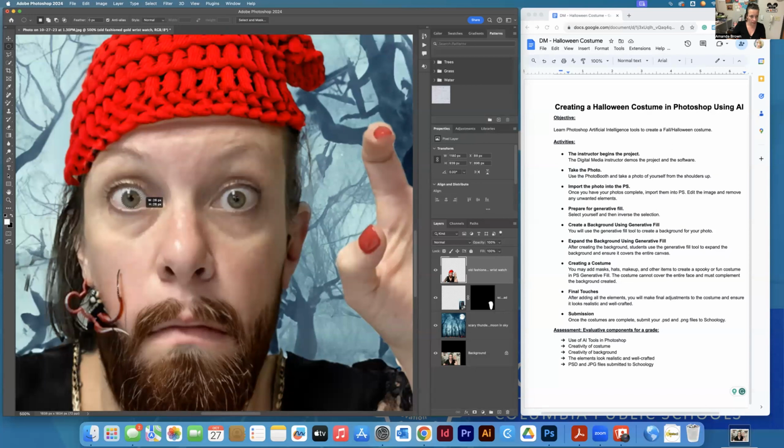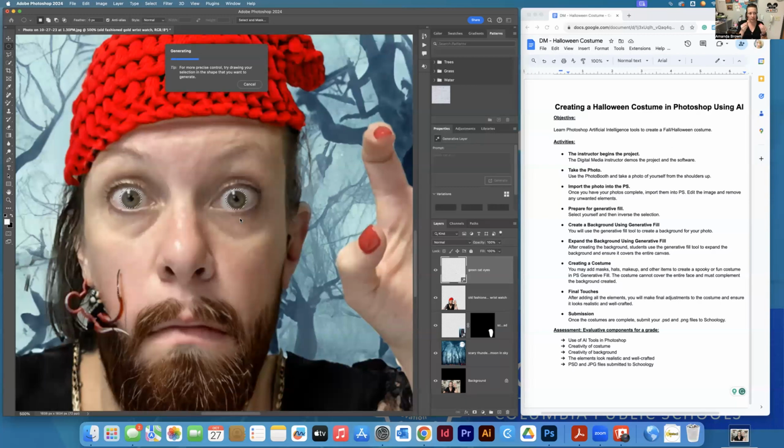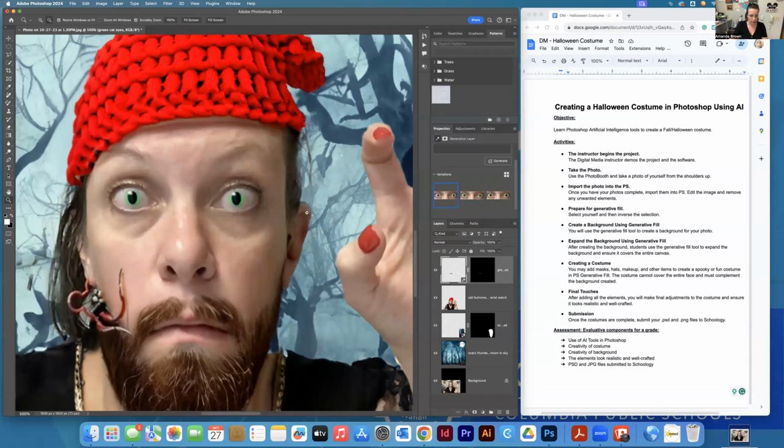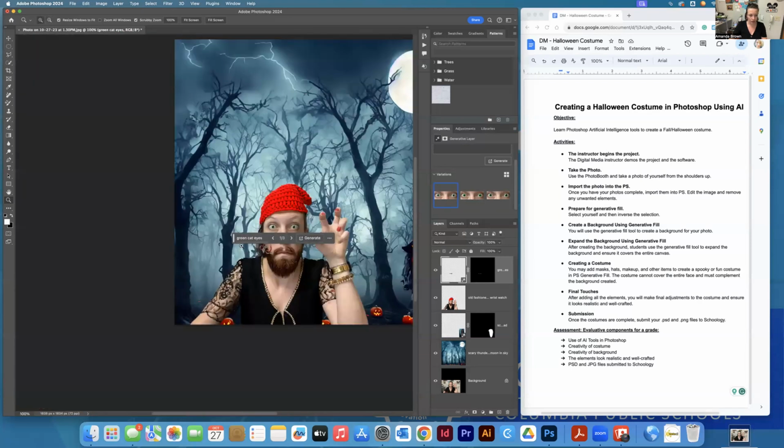Okay, gonna pick this eye and then gonna pick this eye. Whoops, I forgot to hold down the shift key. All right, great. And then we're gonna go to generative fill and we're gonna put green cat eyes. Okay. I don't know if it's gonna do like the slits or if it will be like cats in the eyes. We'll see. Sometimes it's got like funny interpretations of what it's going to do. All right, that looks pretty good. Let's look at these different ones. Okay, great. This looks the most catty, so I'll do that one. Okay, ooh, I look a lot different, huh?